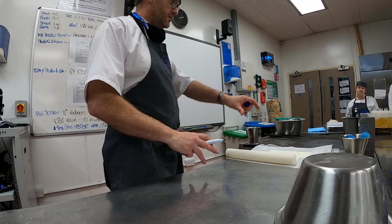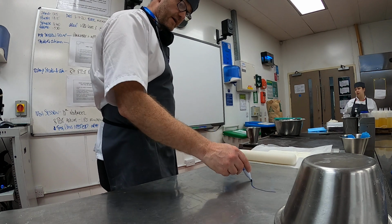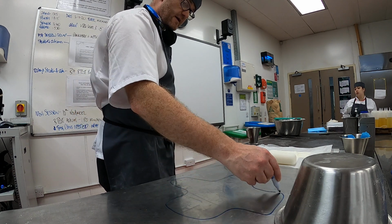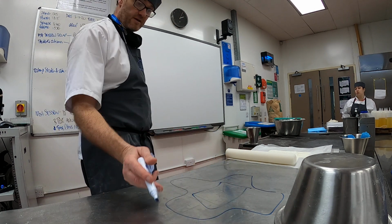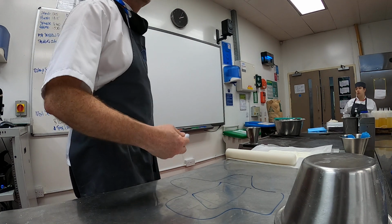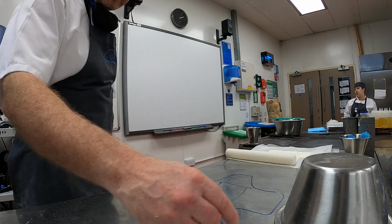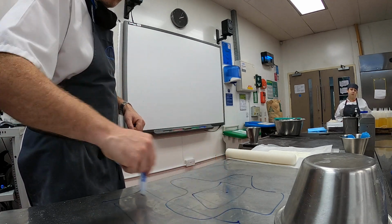You'd have a block of butter, happy days? Then you'd have what is known as a cross, like that, and you'd wrap it around the butter. Butter goes in the middle, fold over like that, and basically beat it to death. You'll still have the oblong. After that's been done, you beat it and roll it so you get the oblong.